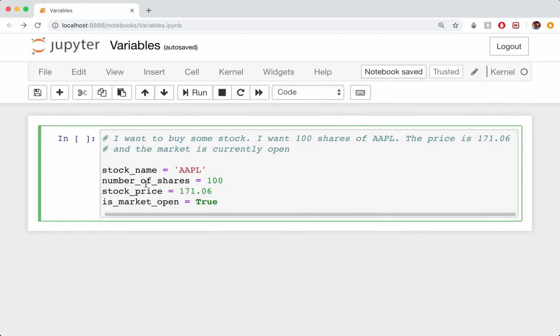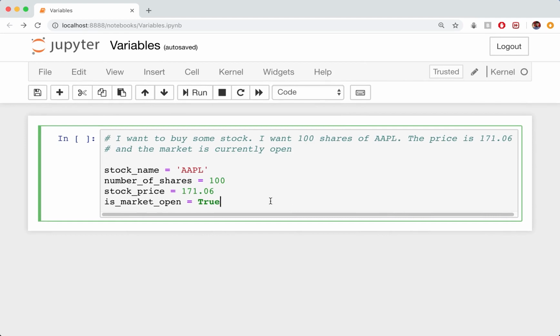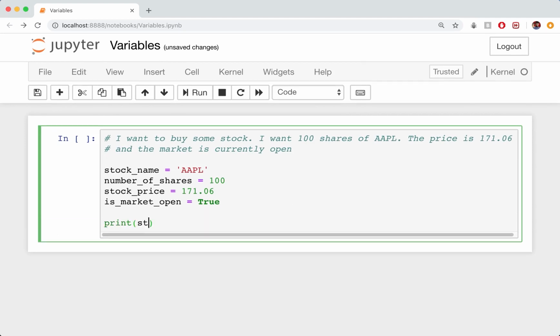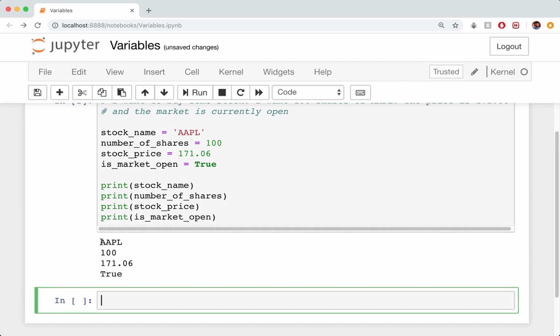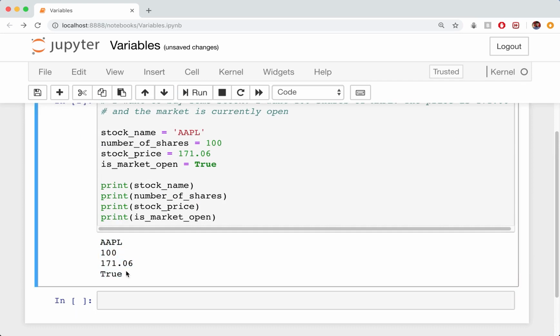And we're not really doing anything with these variables, we're just creating them. So let's just go ahead and print those values out just so that we can see them. Stock name, and we'll do the same for the others. Okay, so then under here we have number of shares. This print function, by the way, will just kind of print whatever out to the console, whatever we pass in here. So it's a good way of checking to see what kind of values our variables hold. So then if we were to run the cell, we get the actual values that we passed in there.